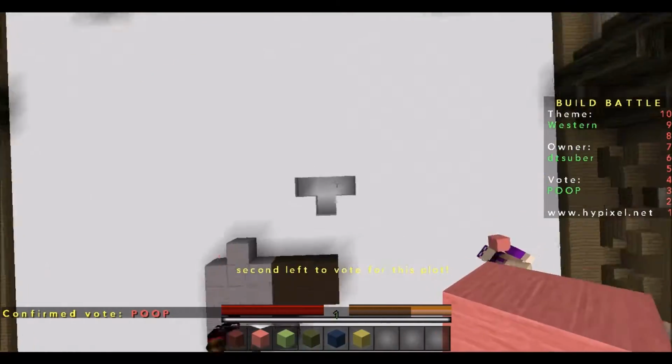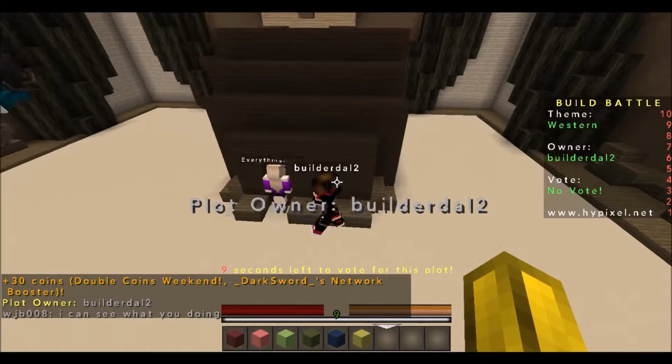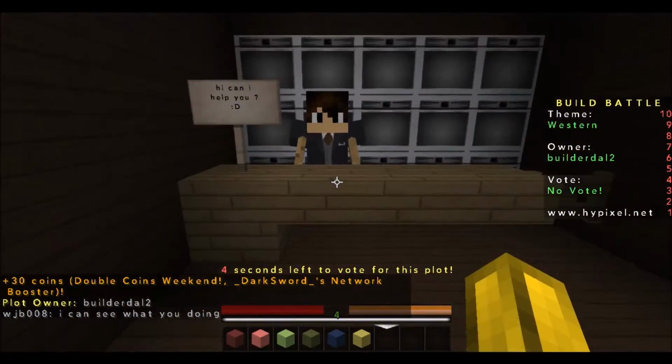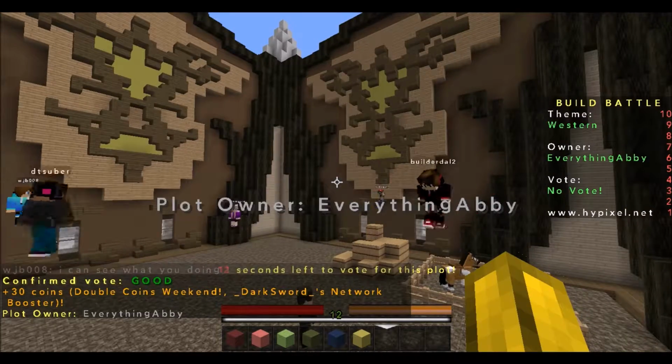What's that random hole in the ground? That's like a T. Oh, that was an accident. Okay, wait. What is this supposed to be? Oh, I guess it's. Oh, I know. It's like a trading shop kind of. That's cool, I guess. It's good.